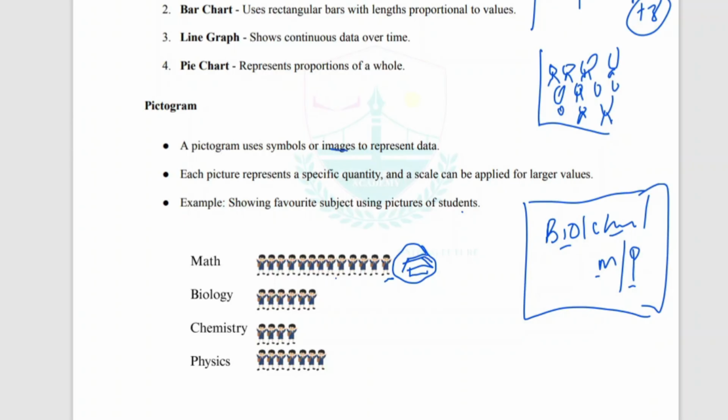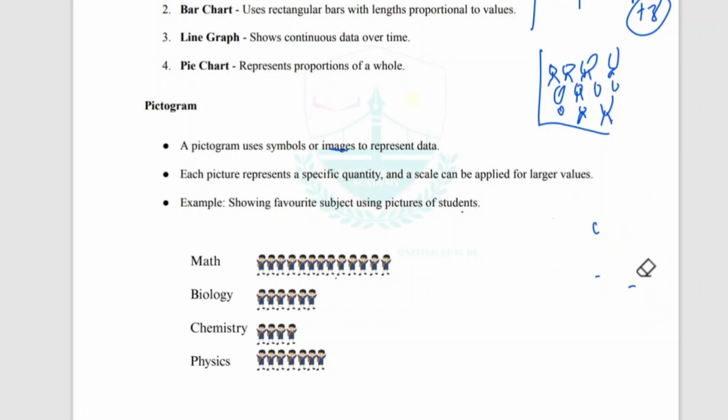So if you want to represent this information that was gathered, depending on the different numbers of students who prefer certain subjects, for this case, we can see how many students liked math? They were 13. So we represented the 13 using these students here. If you count them, they will give you 13. So this is how we can represent.